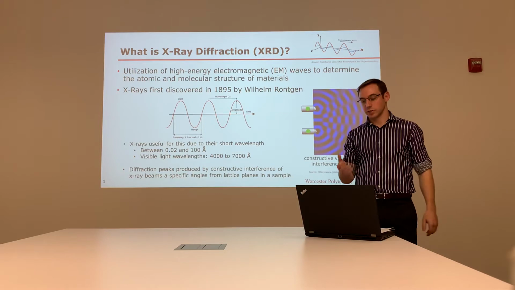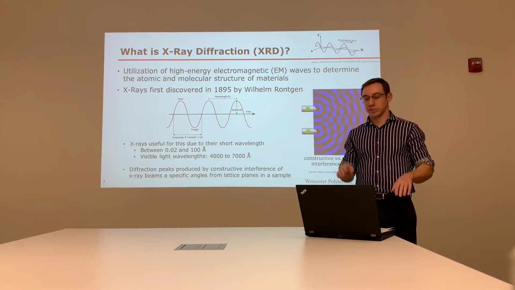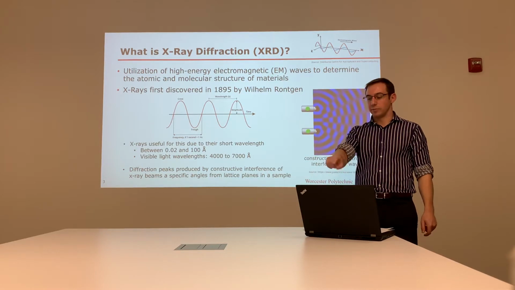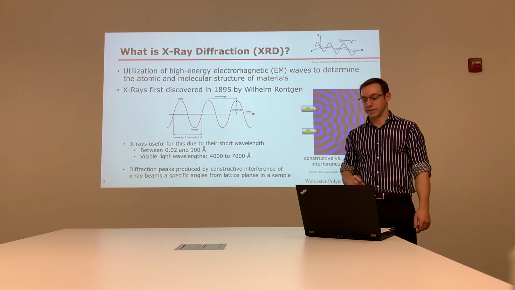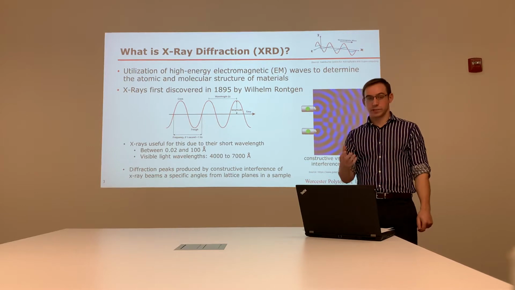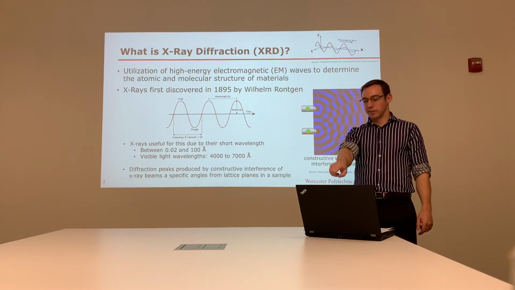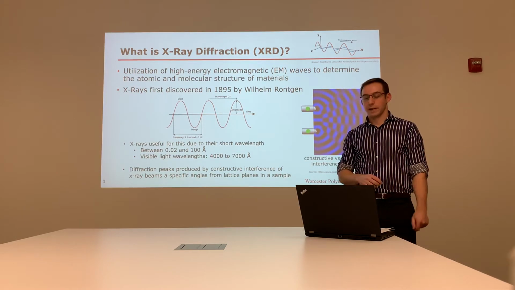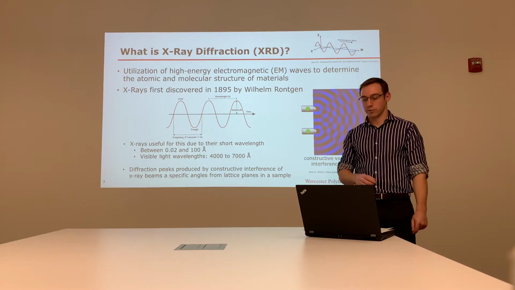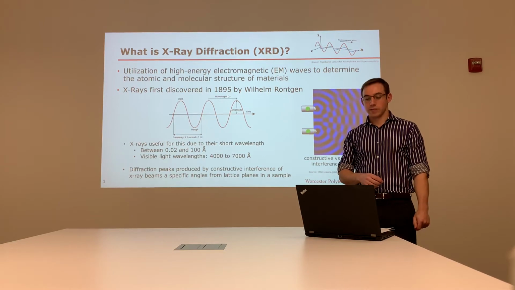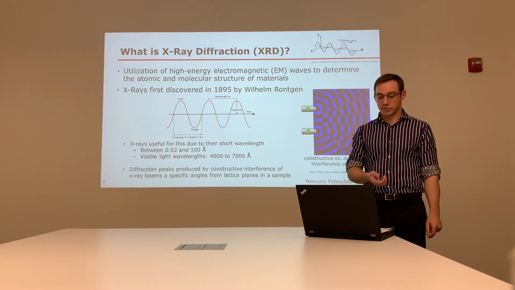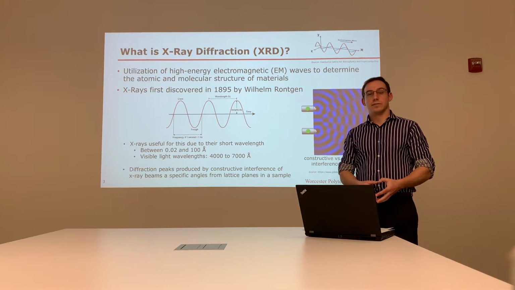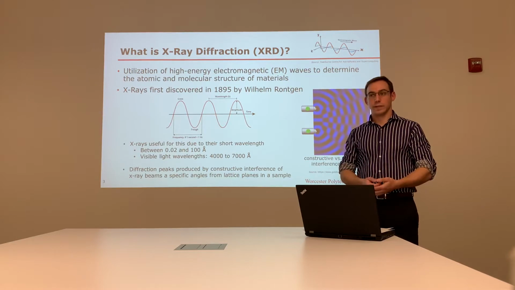The destructive interference occurs when the waves cancel each other out, and you can see that in those lines radiating out in between the thick blue and black bands there. Whereas constructive interference is the larger lines showing the blue and the black stripes as they combine and move outwards from the source. So the diffraction peaks produced by constructive interference from the X-ray beams at specific angles give us the values that we use in X-ray diffraction data.